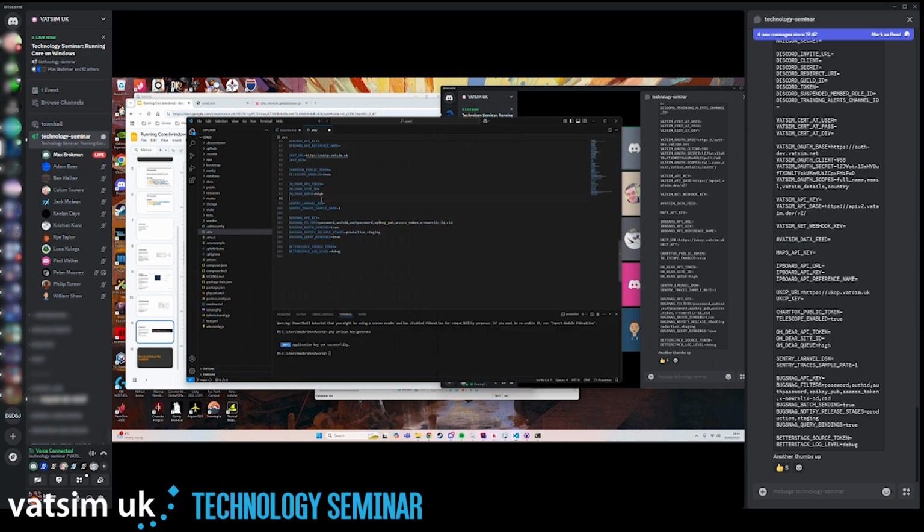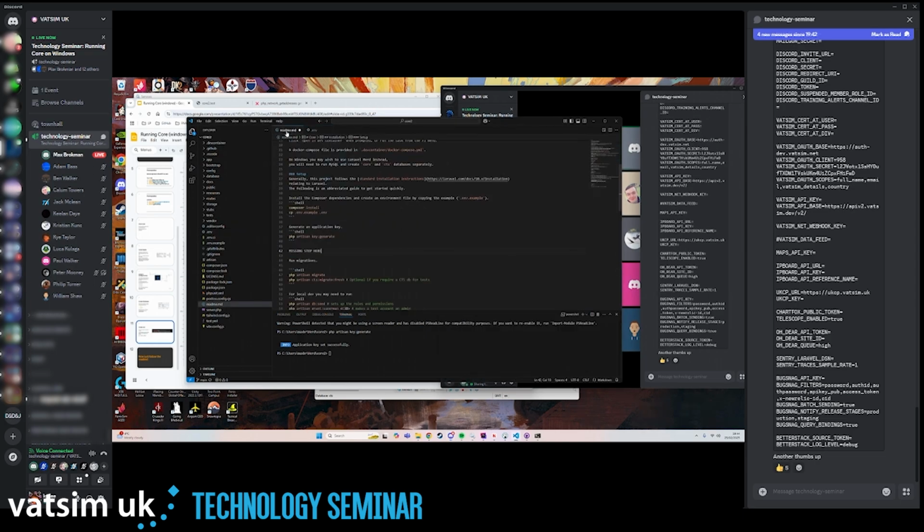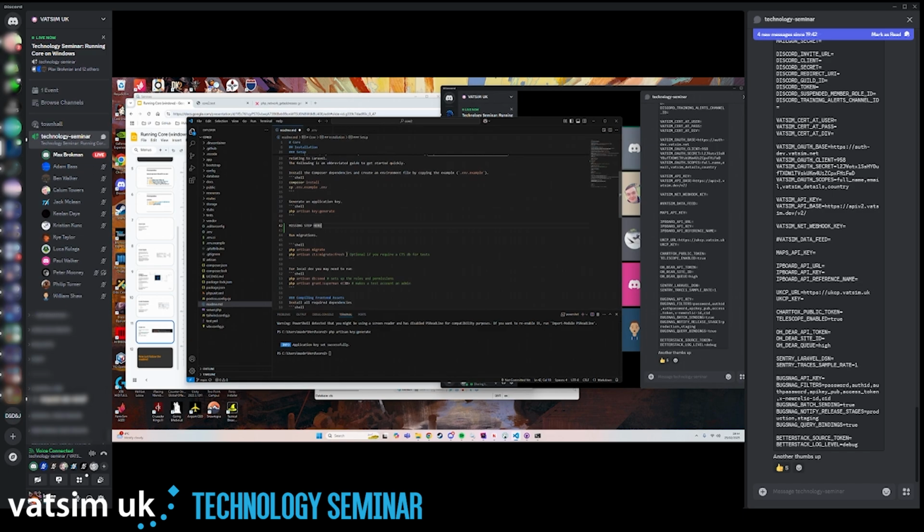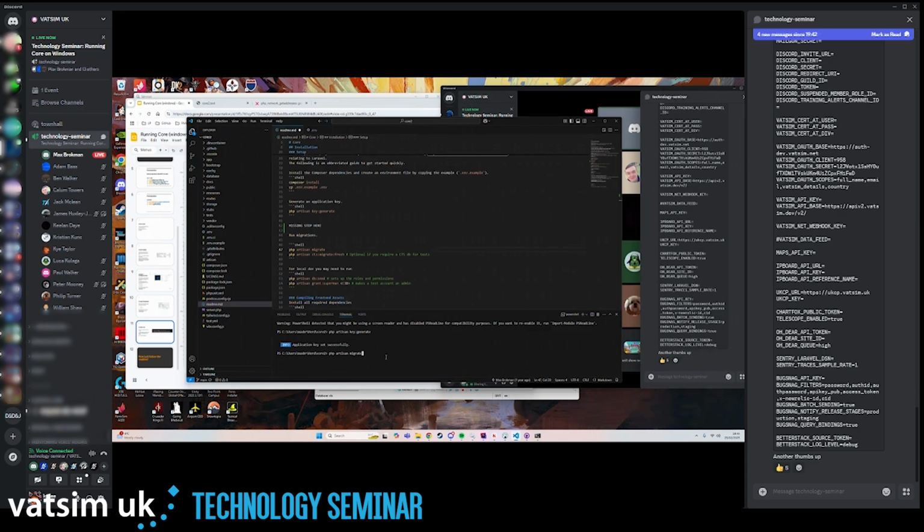So we've done this, even though the README doesn't tell us to do it. But let's go back to the README and carry on from here. So this is the moment of truth. This is the first time we're really doing anything. So we want to run PHP artisan migrate.